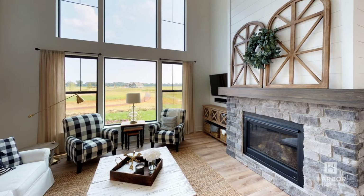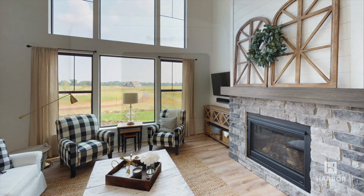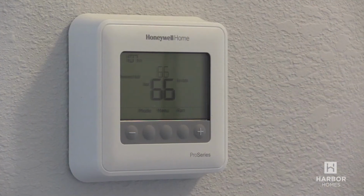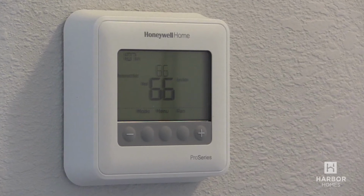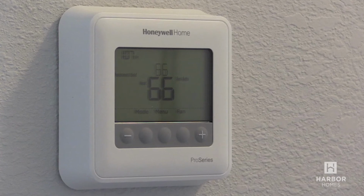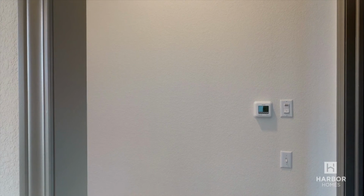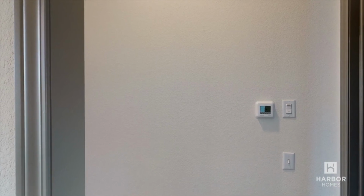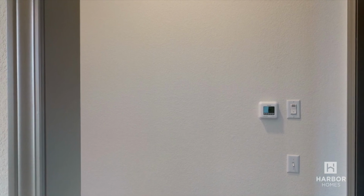The air exchanger is extremely energy efficient and is designed for long run times. To keep the temperature in your home comfortable, we recommend that you keep your thermostat at a consistent temperature, only varying 2 to 3 degrees each way. If you notice major temperature differences from room to room, switch the fan control on the thermostat from auto to on. This will provide constant air mixing and will help equalize temperatures.